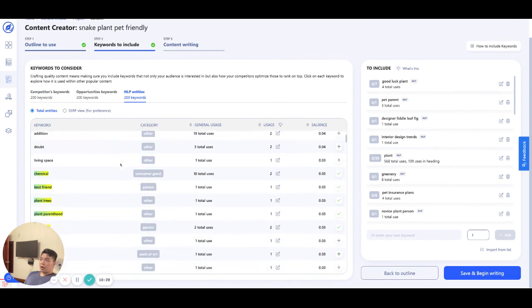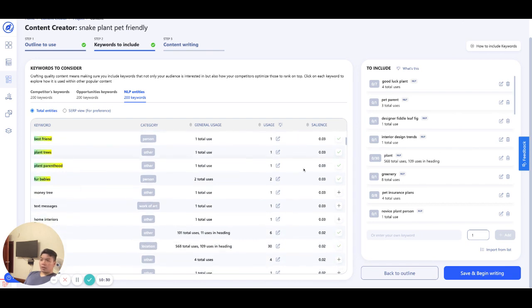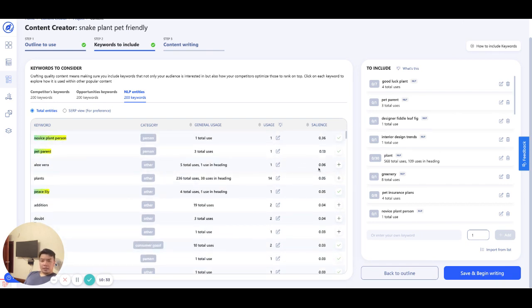NLP entities here. I want to make one thing clear, that entity is not keyword, right? Google doesn't scan a piece of content for entity and then define them as a keyword. Entities essentially are almost like a compass for Google to understand your overall piece of content, meaning that they rely on these few keywords and their category to define the direction of the content that you are writing.